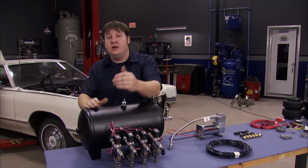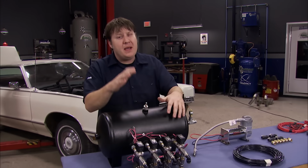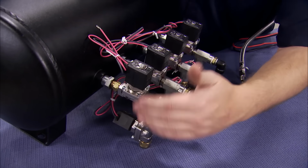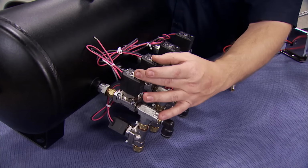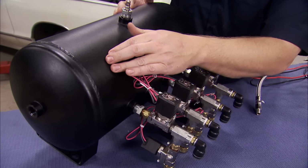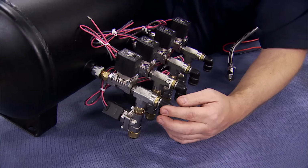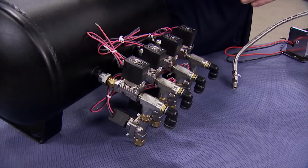While Mark's in the back finishing up that rear, I've been up here doing a little bit of plumbing. Now this right here may look a little bit intimidating, but really and truthfully, it's just time consuming. Let me explain it to you. We've got 8 individual valves, but really and truthfully, you have only 4 circuits. You've got, let's say, these 2 for the front and these 2 for the rear. And how this would work is there's compressed air inside of the tank. You trip this valve, air flows through there, up to your front bag. And then let's say you want to let it out. It will backfeed whenever you trip this valve and back out, allowing the car to go down.